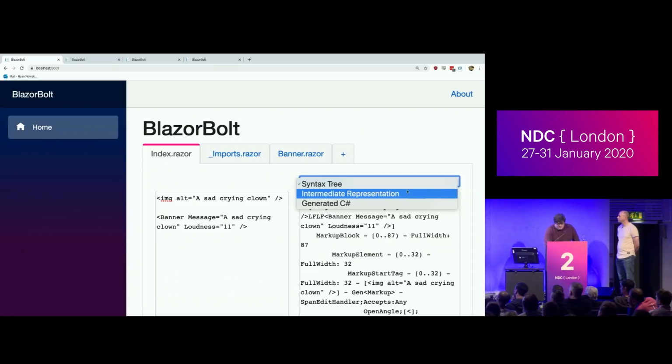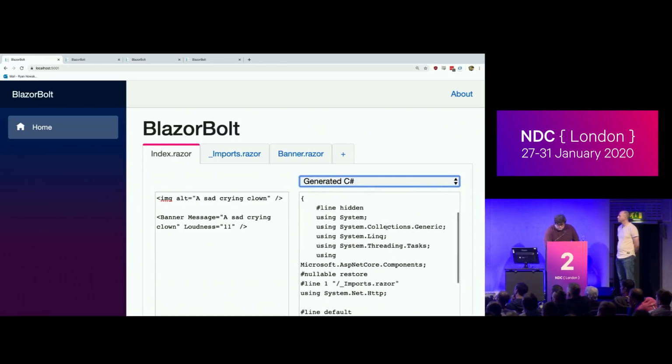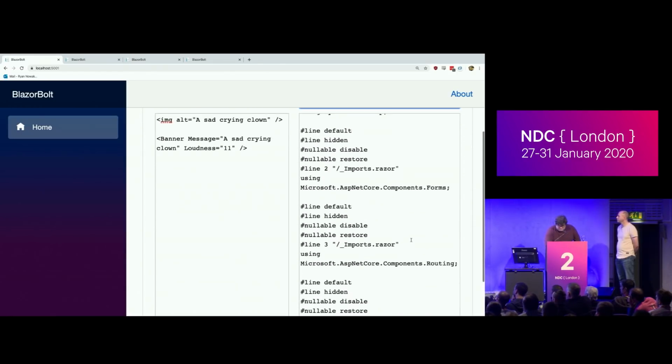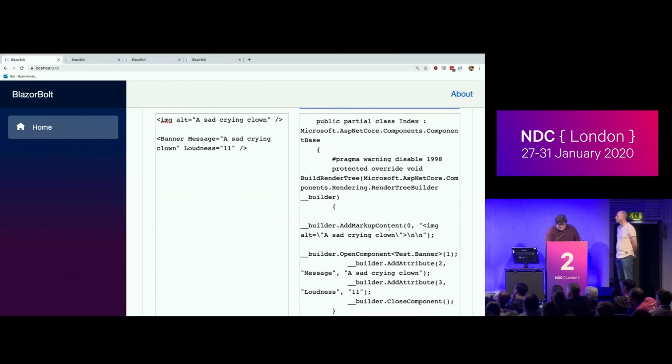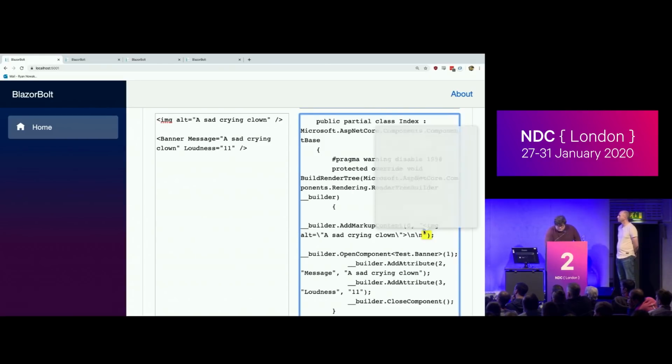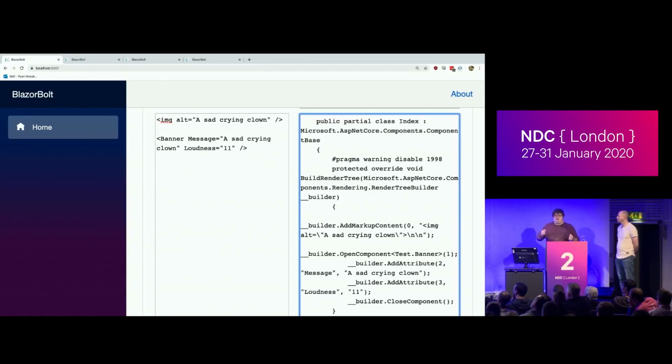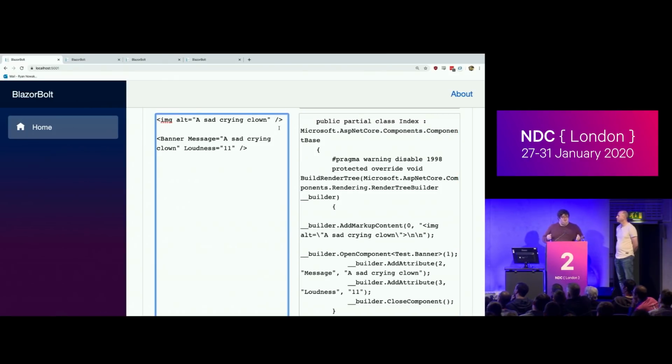If we flip over to what the output looks like, there's a bunch of generated stuff to do with namespaces and file paths and things like that. The output of that is this. We've got this HTML string here, and you can see that we've taken all that stuff apart, and then we've put it back together into an HTML string. So you wrote a line of HTML in your Razor file. We ripped that apart into 100 pieces, and then we put it back together. We successfully put it back together into a single line of HTML. Bravo, that's brilliant. So what's going on here?